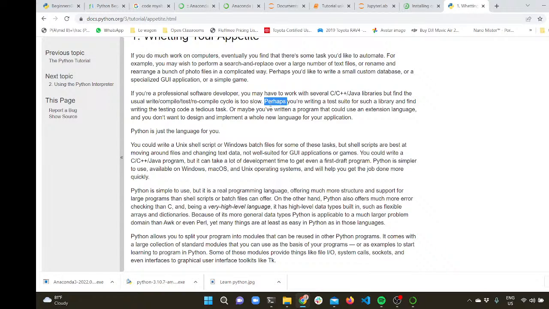Bro, reading this is a tedious task. But I committed, so I'll complete it. Or maybe you've written a program that could be used as an extension language. And I think when he refers to this, he's referring to perhaps a header file or something of a module. And you don't want to design and implement a whole new language for your application.